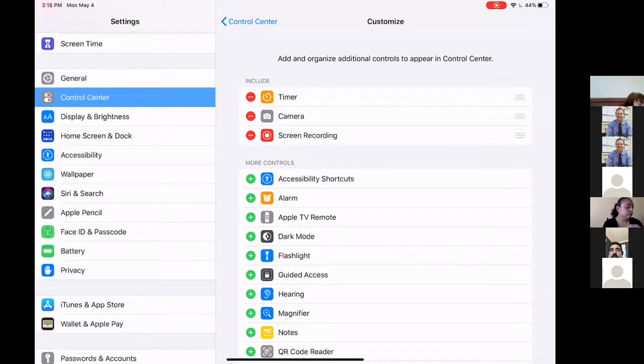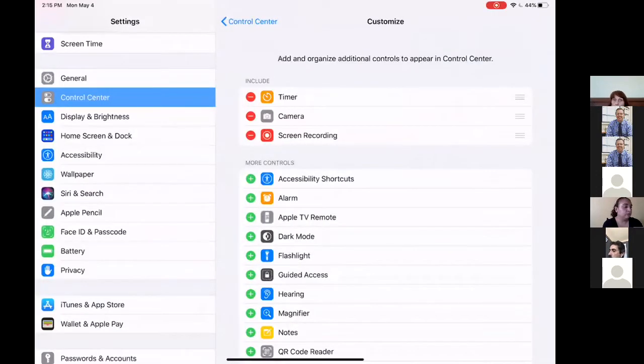If you swipe down, like in the latest models of the iPads and iPhones, you swipe from the top right and you get this little menu. In older models, you swipe up from the bottom and you get that menu. So this right here, I'm going to take a screenshot.